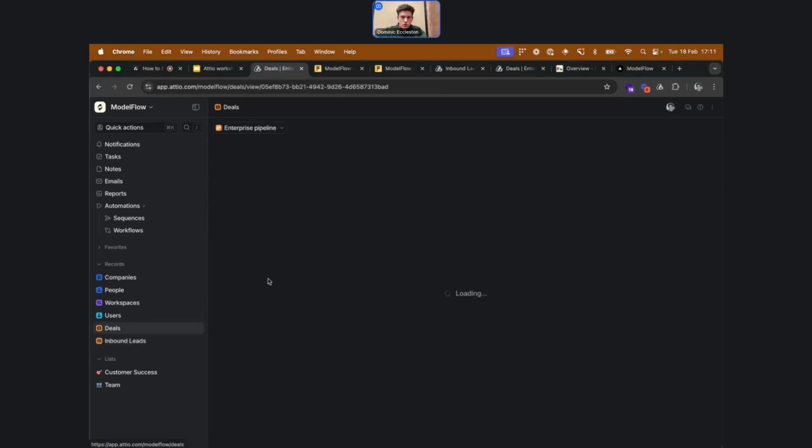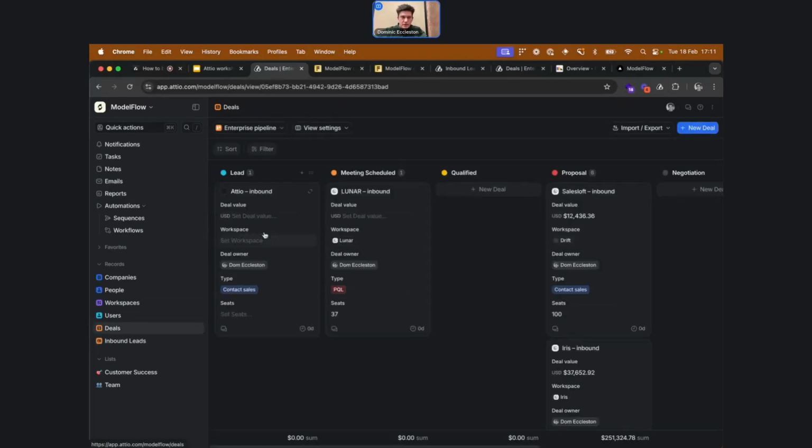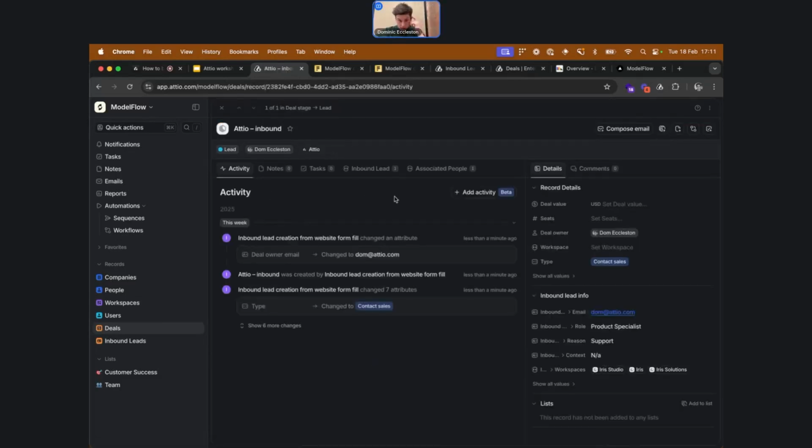We're also automatically creating a deal in our pipeline. And if we click into that deal, you can see here that we've configured this tab so that we're pulling in all the context from that inbound lead. I don't want to go too deep into this because there are a few ways you can structure this. But using an inbound lead custom object can be helpful if you just want to have a really clear record of all of your leads. You could use a list, you could use the deals object directly. But because there's a decent amount of context that you want to track here, I think having a dedicated object is quite helpful.